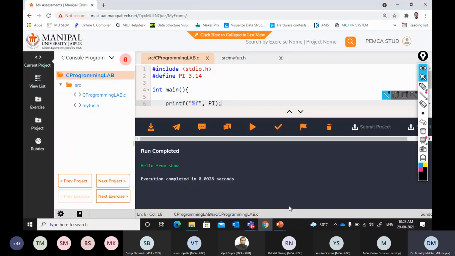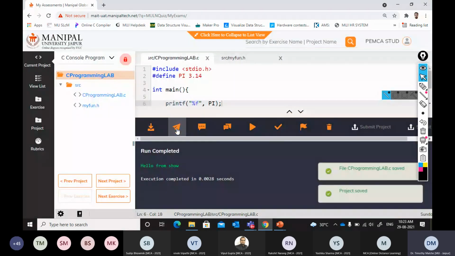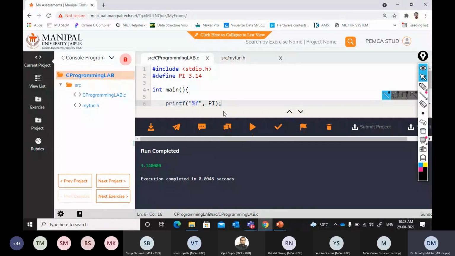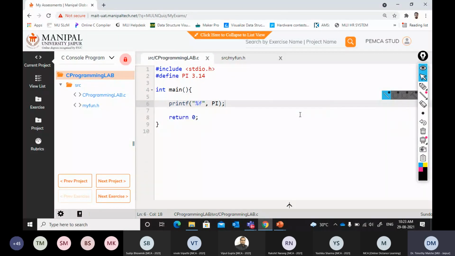So let us compile this first. First save, compile, and then execute. You will get the value printed here. What actually happens is that before compilation, the pre-processing takes place, and the pre-processing replaces this pi with the value which we have defined.